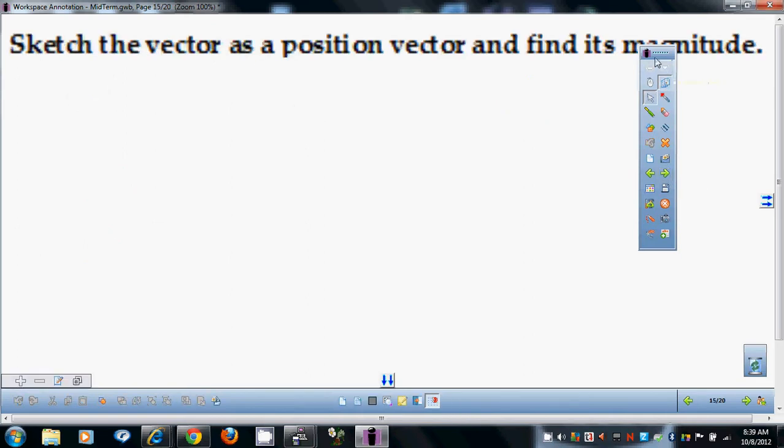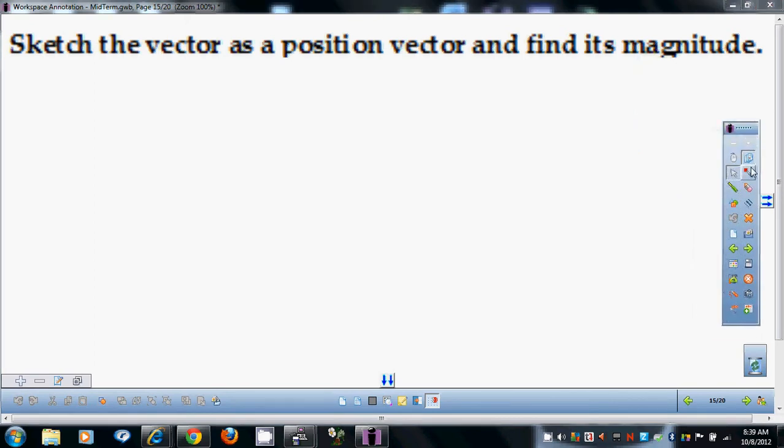Sketch the vector as a position vector and find its magnitude. It wants us to sketch a vector and find the magnitude, so what will it be giving me to work with here? How could I sketch a vector? What would have to be given to me to sketch a vector? Yes, ma'am. I am going to need a graph, but much like a point requires coordinates, what is it going to have to provide for me to be able to graph this? That's right. And what makes up a vector?